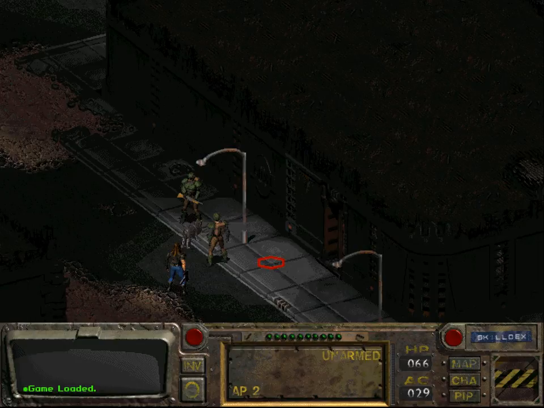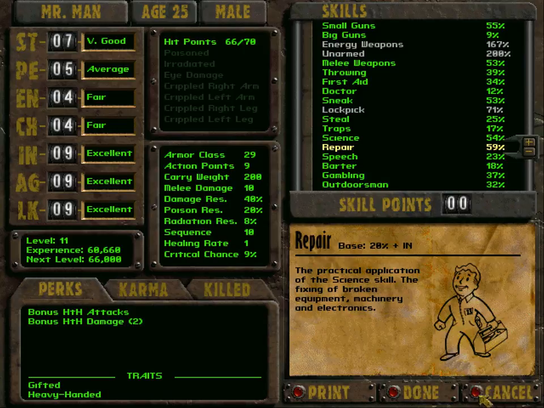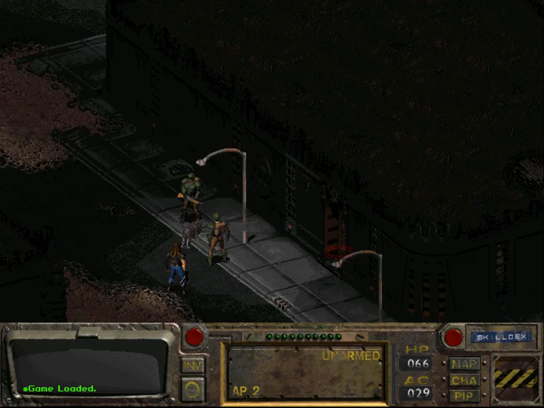When we last left off, we had a little problem with our XP. More precisely, we needed to gain a lot of XP. In fact, around 6,000 points of experience in order to gain a new level, which we need in order to upgrade our repair skill. Namely, as it turns out, in order to repair the power armor, you need a repair skill of at least 75%.